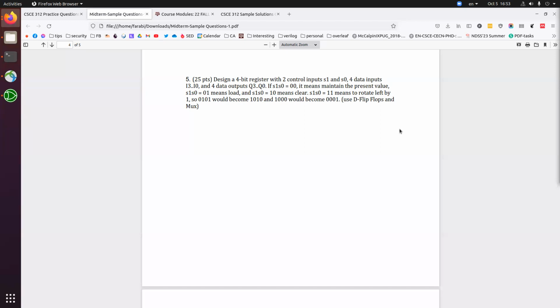Okay, for the previous question, someone asked if one full adder times 8 is an 8-bit adder. Yes. So let's just try to draw this one, and if someone has questions about it, we will be on the same page. We need 4 D flip-flops to make sure that there are 4 bits of information. So let's say this is D0, D1, D2, D3, corresponding to the 4 bits of the register.